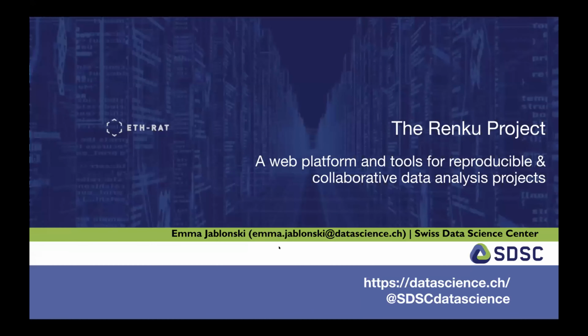Besides my background, I am not an R developer. I'm mostly a Python developer with a brief foray into Fortran, but I have been really excited by the R community, and in the RENKU project, we support many different kinds of platforms and programming languages. R is one of them, and I will tell you about how it integrates with our platform. And I've also been super interested in R's plotting libraries.